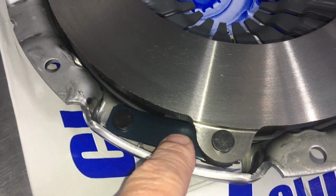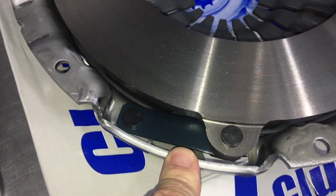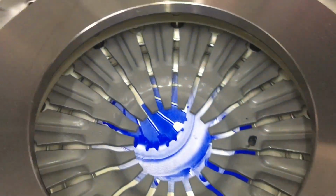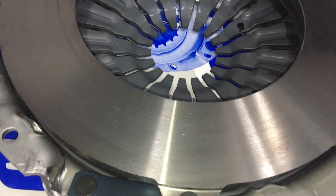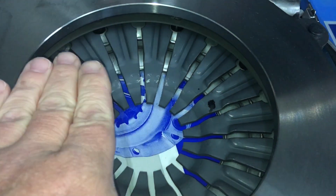These springs basically work the other way. I can't remember what type of springs they're called, so you can put it in the comments for the people that know, that do this stuff all the time, or they're in the clutch business, whatever. Basically pushing on that allows this to move that way.